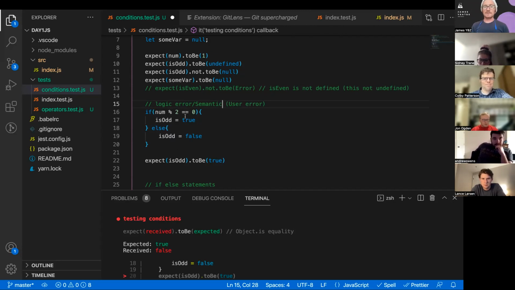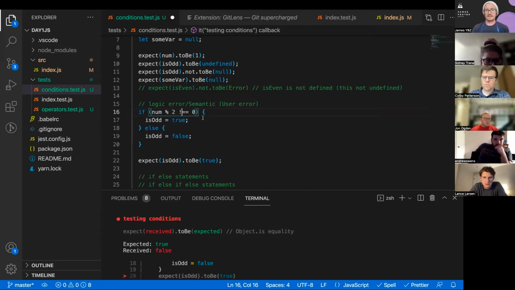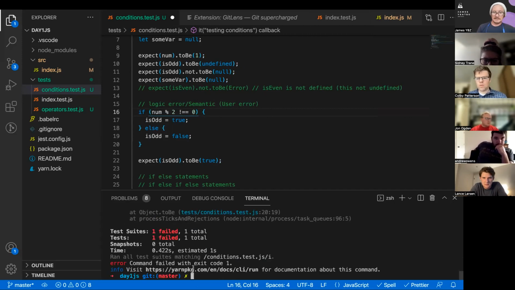So I could switch these around or I could do this. What do you think this does? Putting the bang in front of that. Not equal. Yeah. And remember, I should also probably be doing triple equal, but if I do a bang instead, that's just going to negate it.